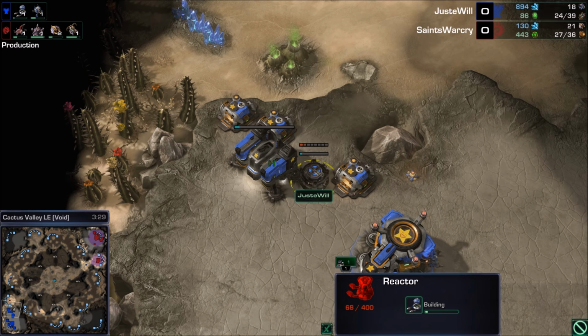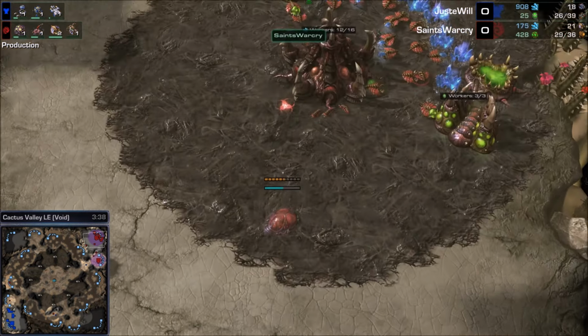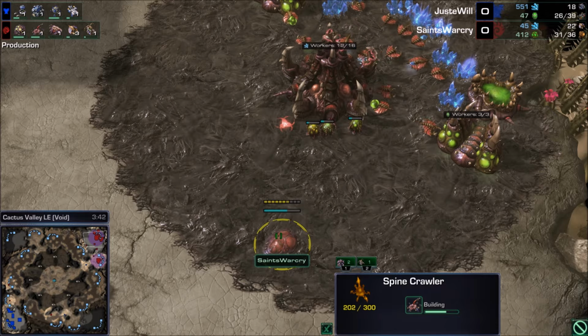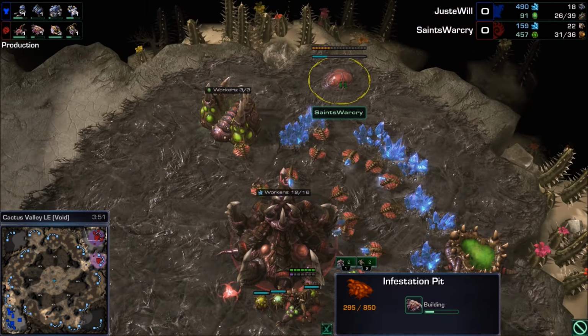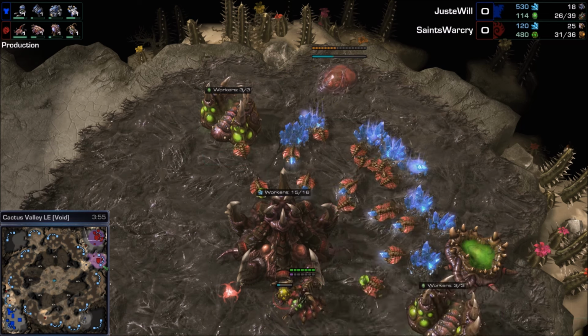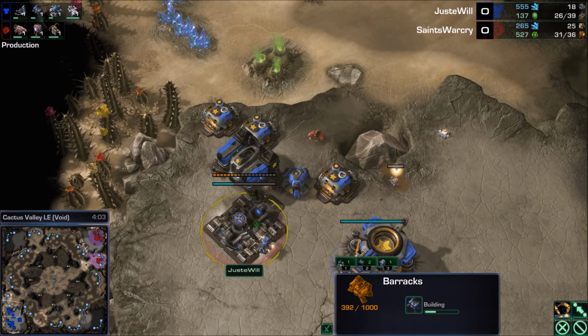Widow Mines are out for Juste Will. Reactor tossing down on the barracks as well. Spreading creep between the main base and the natural base is this queen. Spine crawlers on the way, trying to be in positions. Oh, look at this quick Infestation Pit. 3-minute Infestation Pit from Saints Warcry. He has this figured out. I would say he's got it figured out at this point in time.